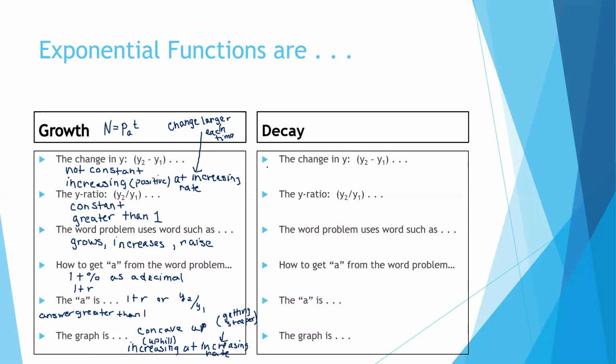So the first thing we notice about the change values is that they are not constant. Second thing I notice is that they are decreasing. And that is that idea that they are negative. And they're decreasing at a decreasing rate. I feel like that is the most confusing, but that is the idea of it drops by a smaller amount.